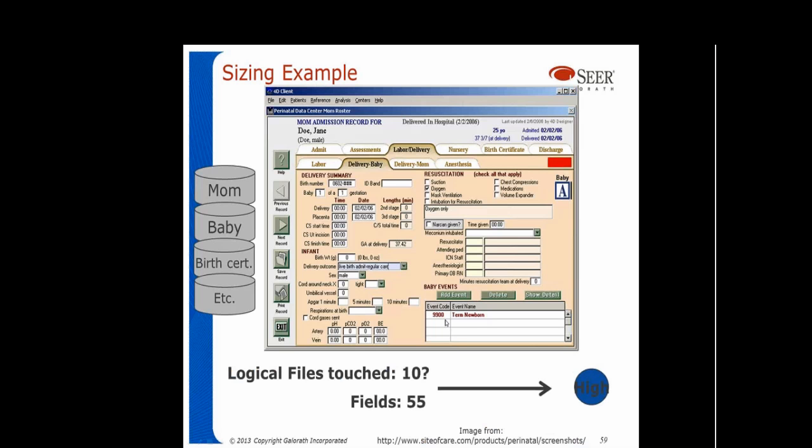Here we have a wonderful example of a huge screen, that patient example where we have many logical files touched. This is a complicated hospital record system. I haven't even gotten to the number of files here. I kind of gave up at 3 files, but I know there are more. And fields, I counted at least 55. So without a second glance, I know this screen has high complexity. And by the way, this is this screen only. There's a bunch of tabs here. Those are all separate functions probably.